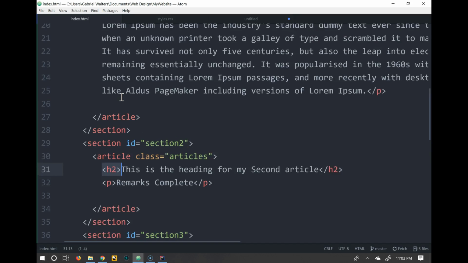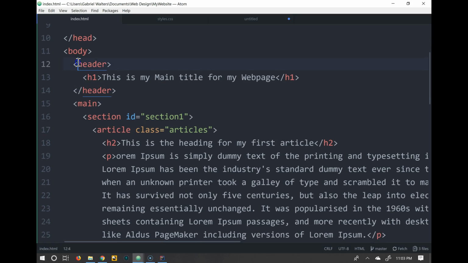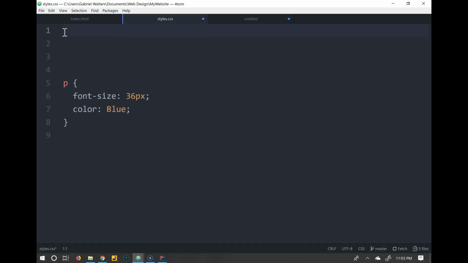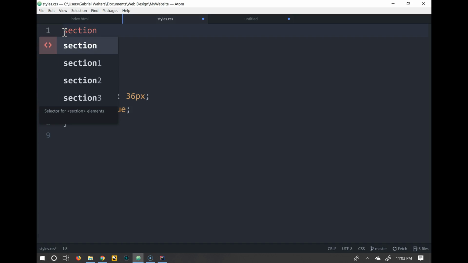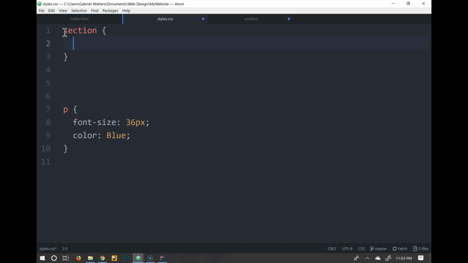Okay, so we could leave the paragraph. We have that doing it as blue. So if I have, let's say, another selector, and I'm using my section, so I could have section as my selector, and apply a rule.